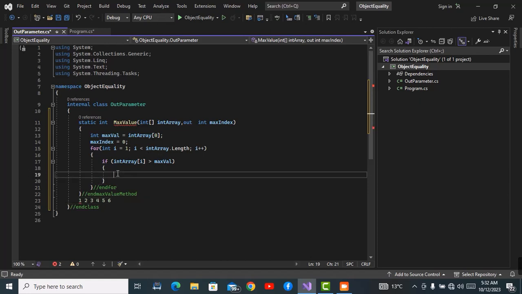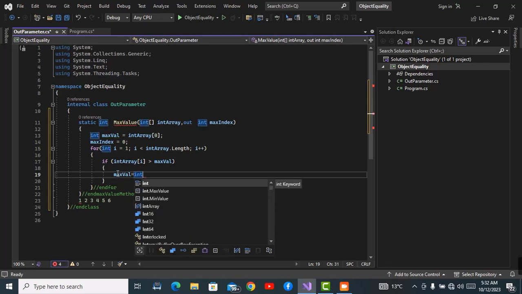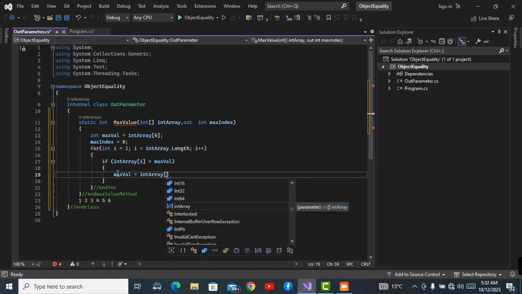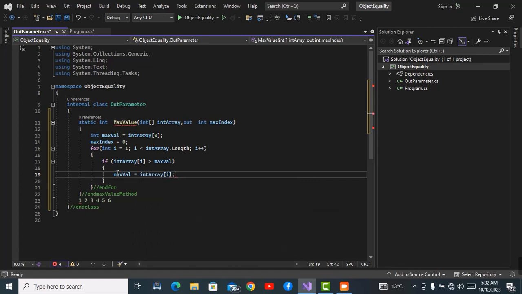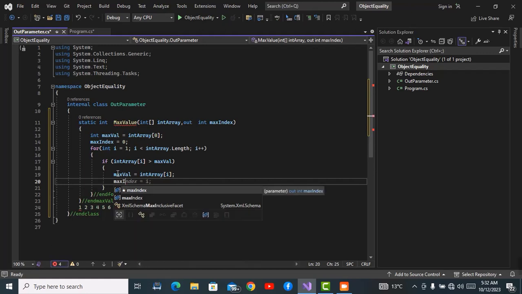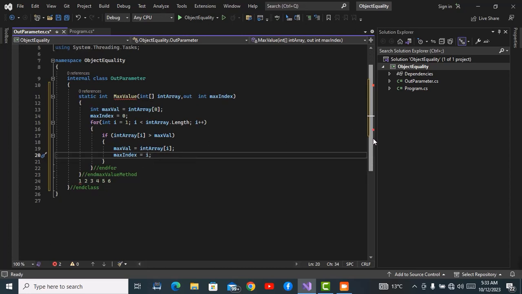Right, and then when I'm inside of the if here, I will say the maximum value is equal to the int array at that specific index. And then once I have done that, I will say the maximum index is equal to the position where the maximum was found. So what is it that I'm saying?